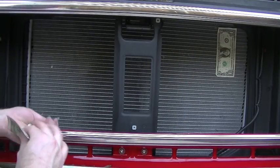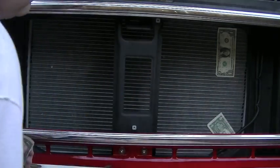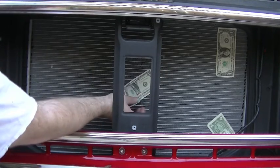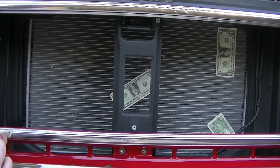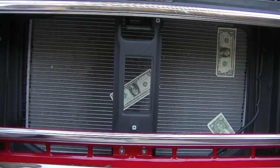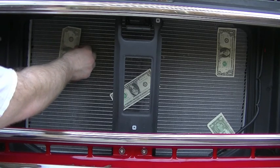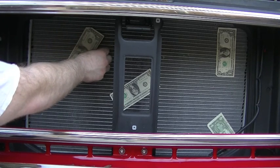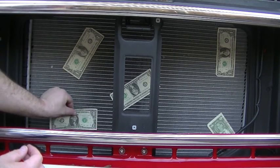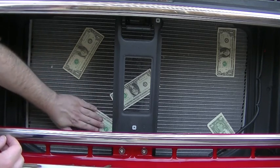Alright. Right here in the middle. Doesn't want to stick over here on this side. Let's see how far over before it starts to stick. Alright, sticking there. Down there, yep.